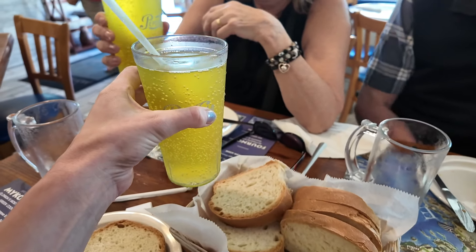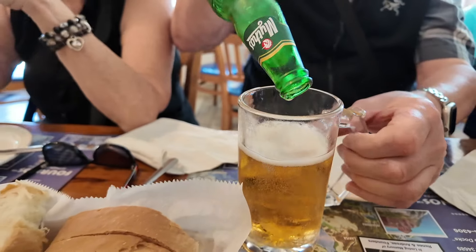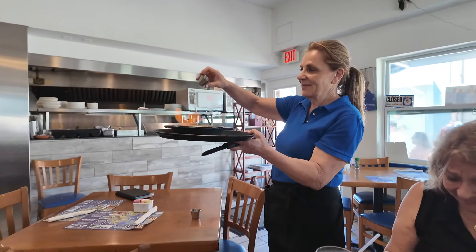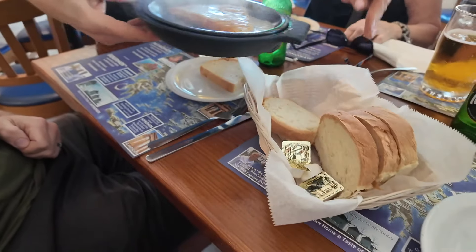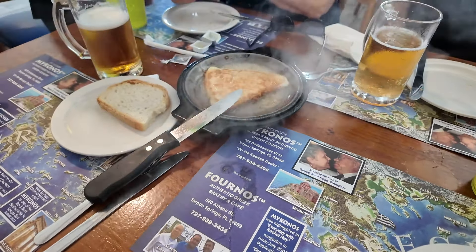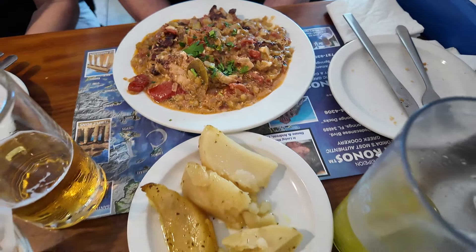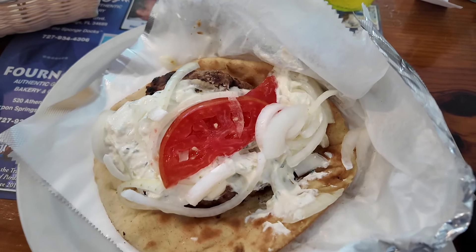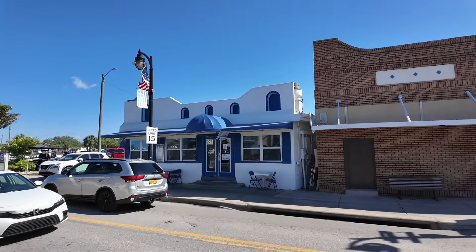Mum and I have Mountain Dew — not quite authentically Greek — but Dad and Simon are getting Mythos beer. Our Greek meals have arrived, they look incredible. Chicken Mykonos for Dad — look at those lemon potatoes! And I've gone for a souvlaki. This is it opened up — very Greek. All of us loved it, every bite.